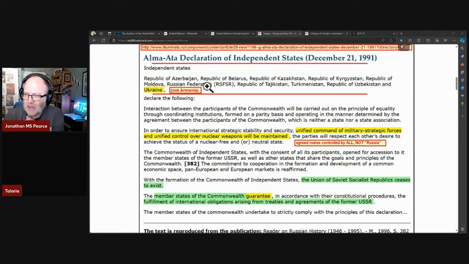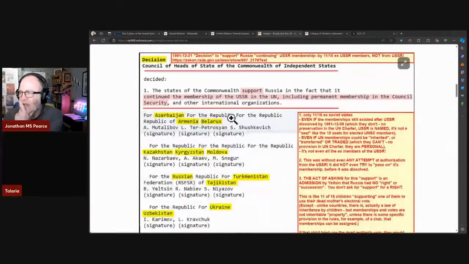So I'm just wondering, because you've added here at the top that Armenia didn't sign up to this. Does this mean that Armenia is the USSR now? Can Armenia just sit on the Security Council going, we're still here? As far as I can see, Kazakhstan was the last one, but I think I'll have to double check on that, because I thought Armenia signed the next document, but I couldn't see their signature on this document. So yes, if I haven't made a mistake there, then they might be still in the USSR.